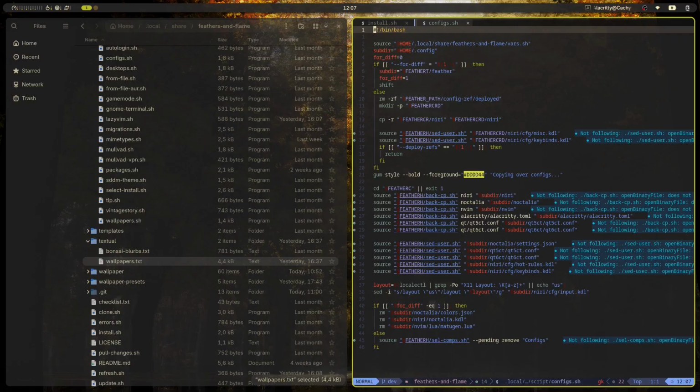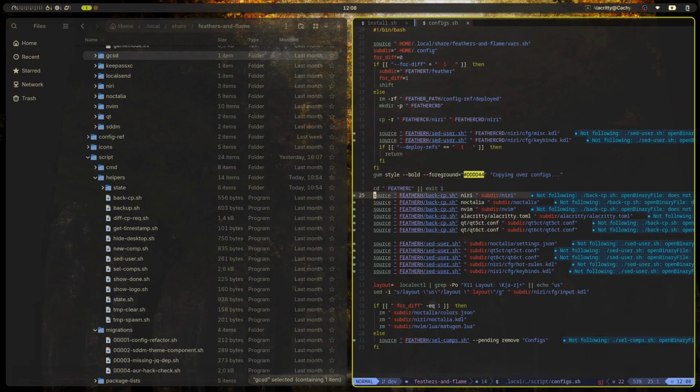Although the nice configs are nice. So I've already mentioned how backcp works, and my original intention was to use it just basically on the config files, and it ended up being used on more than I expected, but I guess you could probably define most of what it's used on as a config file. Anyway, we have Niri, Noctalia, NeoVim, Alacritty, and Qt config files to place here.